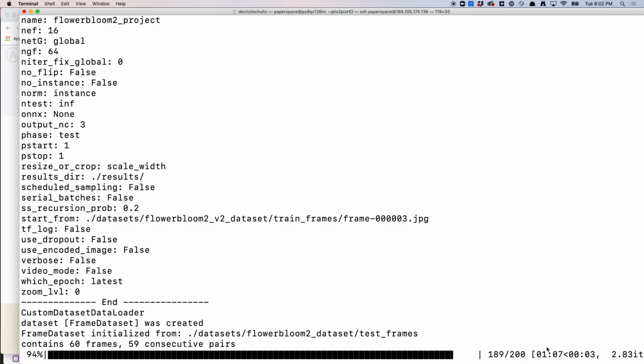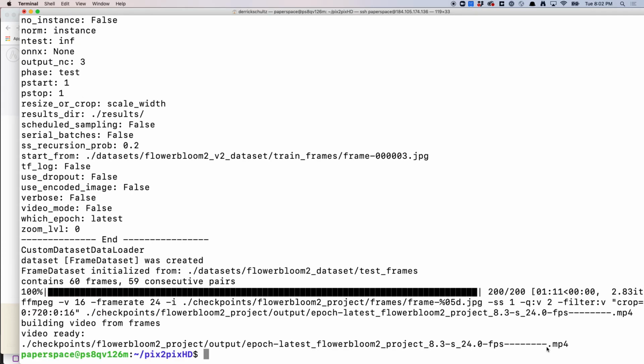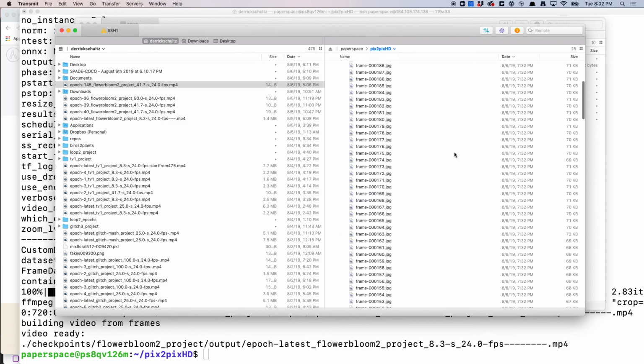Is there any way to control how much GPU RAM gets used? Not in this model. There are in other models. I would basically assume the answer is no for some of these things. You can train it across multiple GPUs, but that's something I've never done because I've never had multiple GPUs. And I've heard it's mixed results whether that actually works. All right, so this guy has built for us.